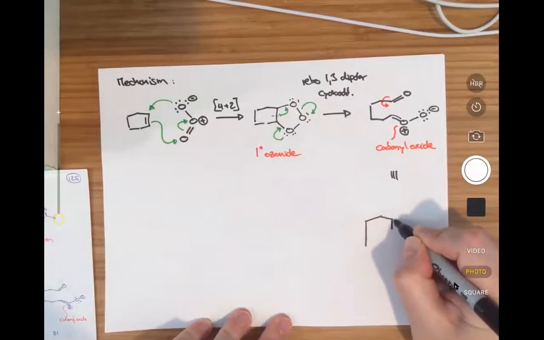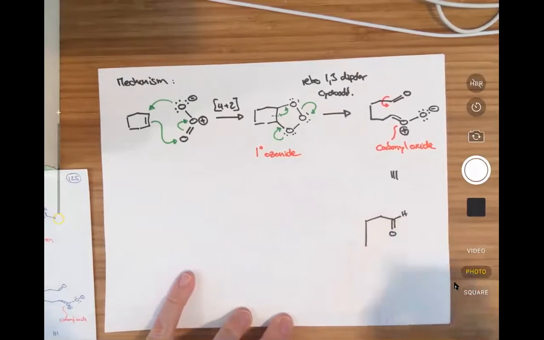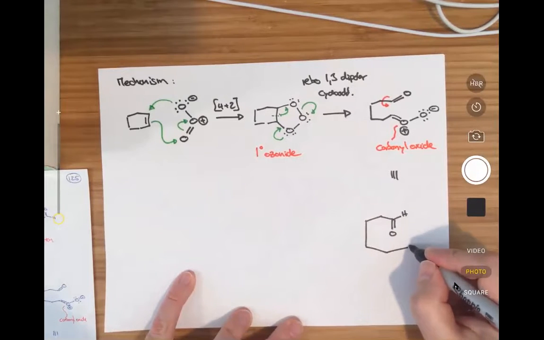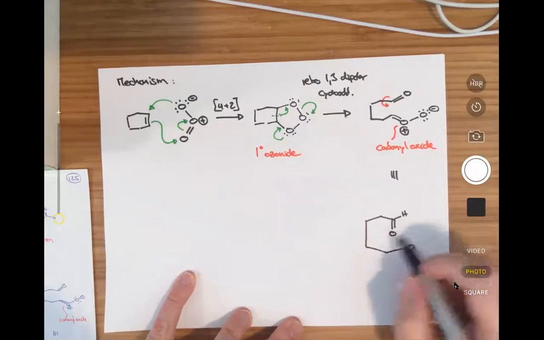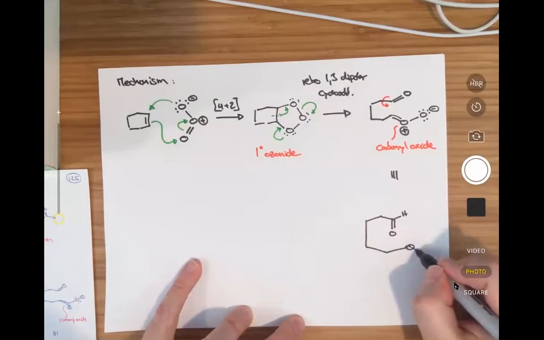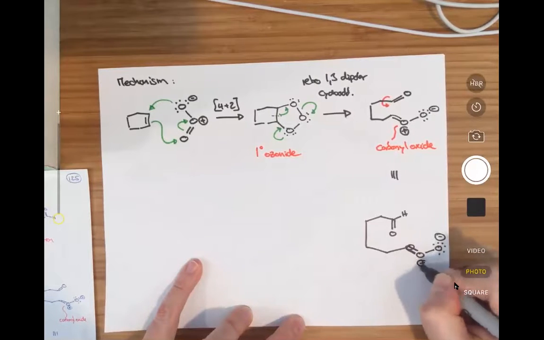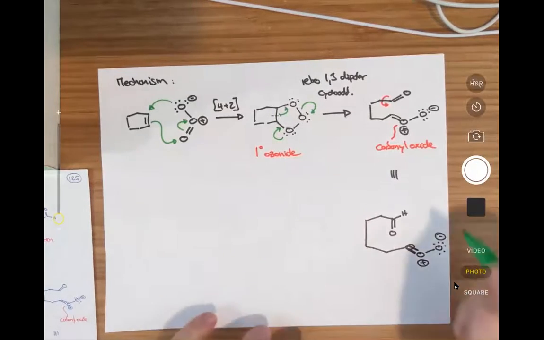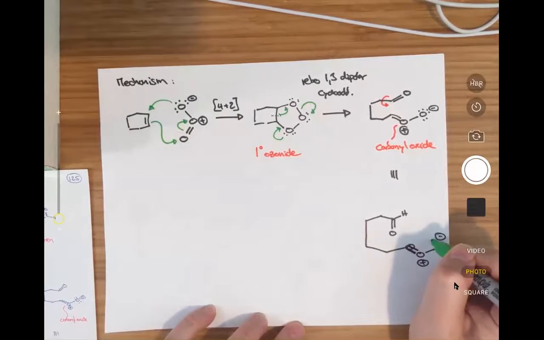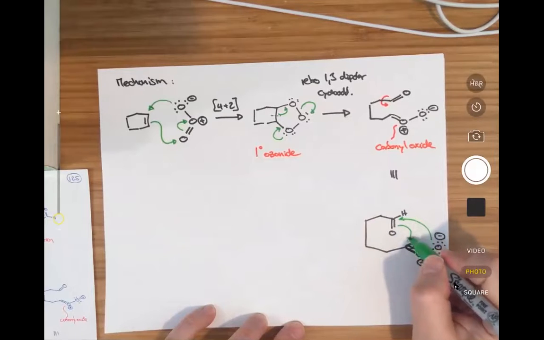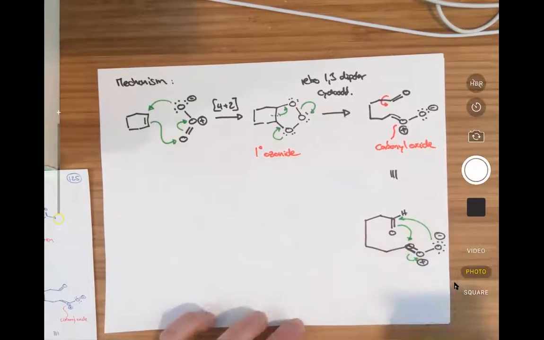So this, and then I'm going to draw this aldehyde down here, and up here I'm going to draw, no, this is a carbon, sorry. So it's a carbon, oxygen, oxygen. So negative charge, positive charge. And what I do again is a 1,3 dipolar cycloaddition of this end with this end, this bond here with this bond, and this one I'll move over here.